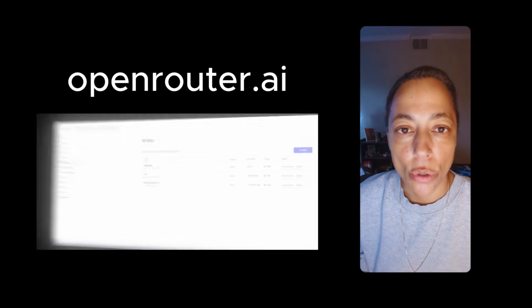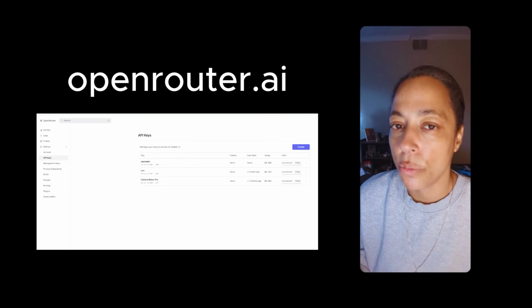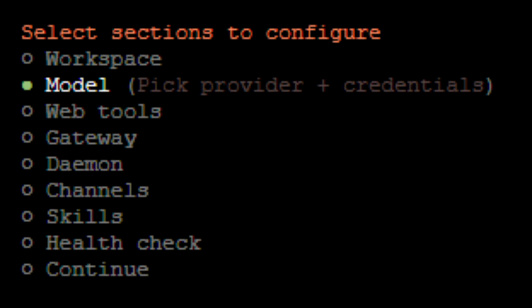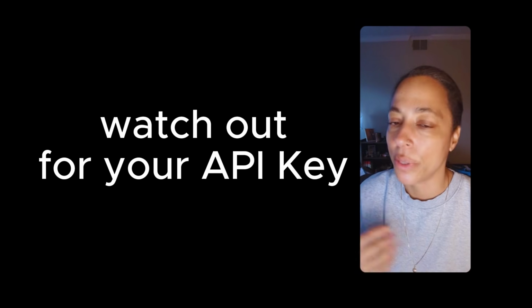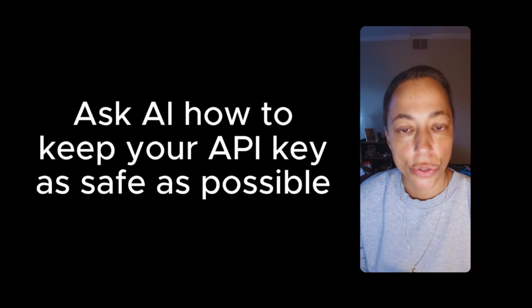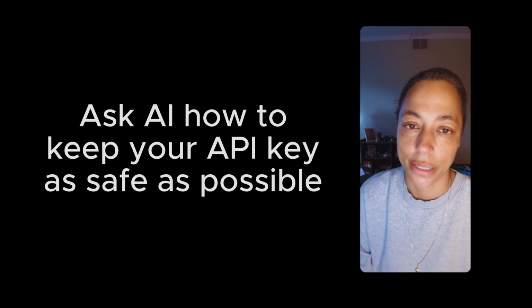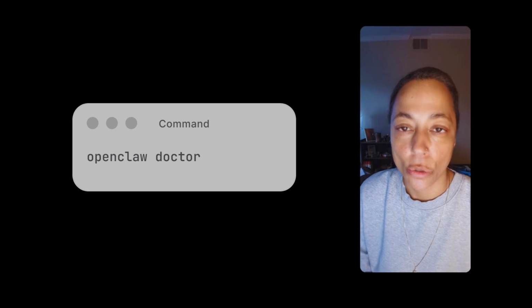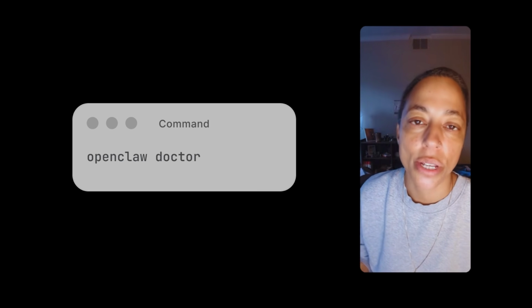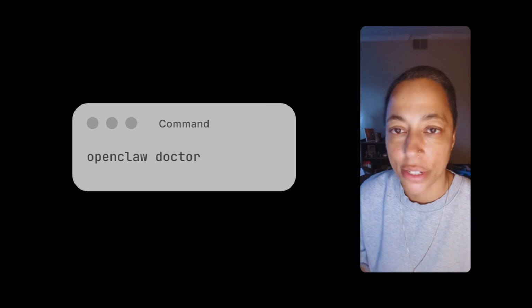Now let me show you how to connect OpenClaw to OpenRouter. This is quick. We'll grab an OpenRouter API key, tell OpenClaw to use OpenRouter, pick a model, and run a quick test. Don't hard code your key into any repo tracked file. Use environment variables or your platform's secret feature so you don't accidentally leak it. Run a quick check like OpenClaw Doctor or a simple test prompt just to confirm everything is connected and working.